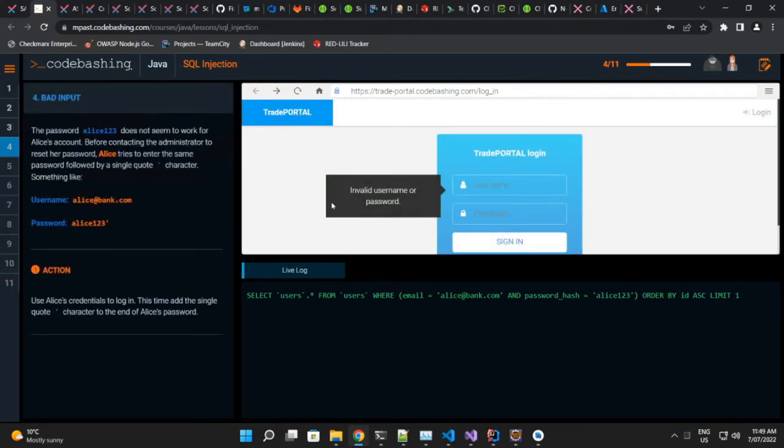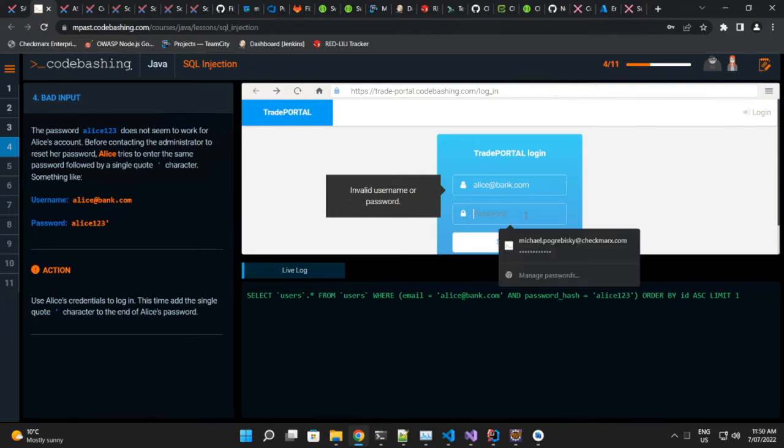Okay, so it failed here, but now it also tells me what's happening, and it shows me at the bottom what the downstream SQL statement looks like given the inputs. If I keep putting in the credentials, it will show you in real time how this changes. So let me put the credentials in again, but now it suggests I put an extra quote sign at the end of the password.